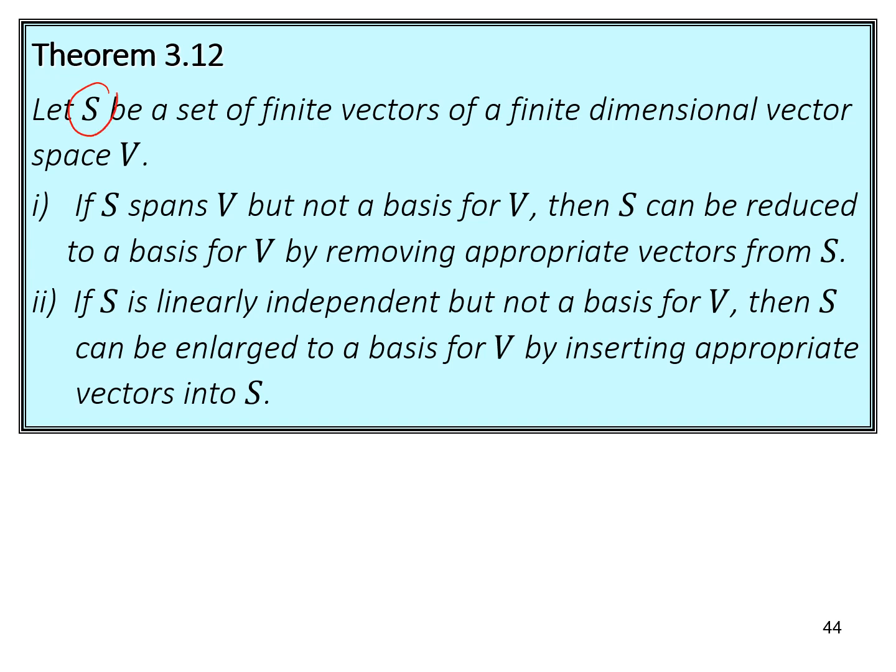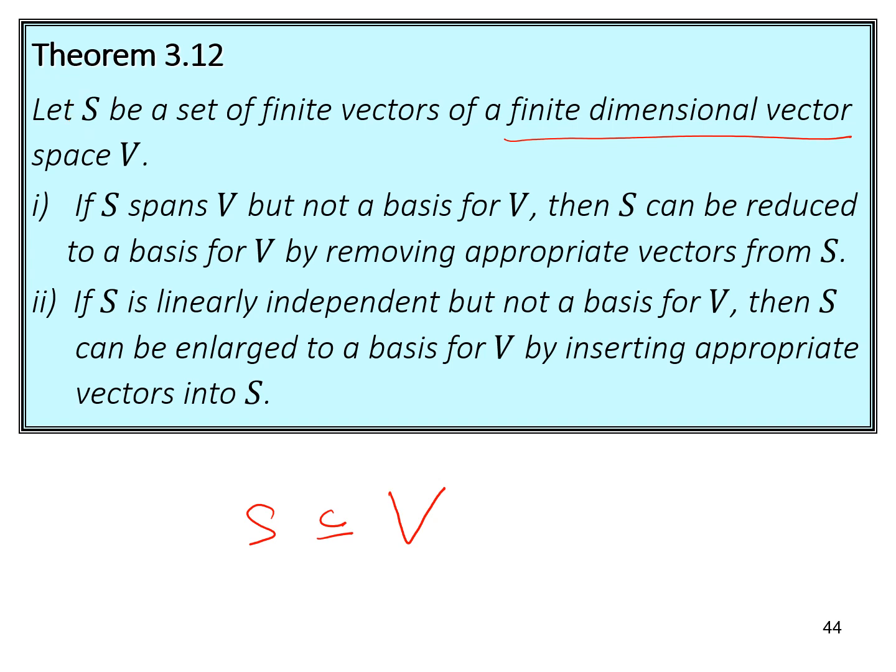S is a set of finite vectors of a finite dimensional vector space V. So we have a vector space V where the dimension of V is finite. Okay, therefore V is a finite dimensional vector space. And then we have a set S, which is a subset of V, and S contains finitely many elements. S contains finitely many vectors in V.